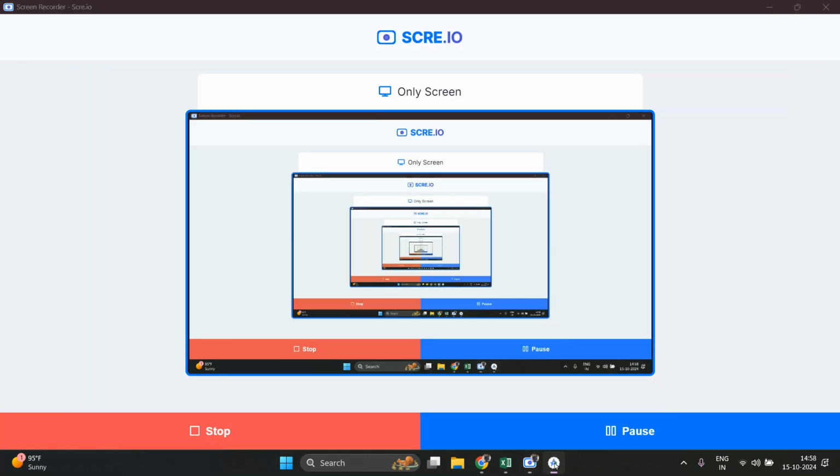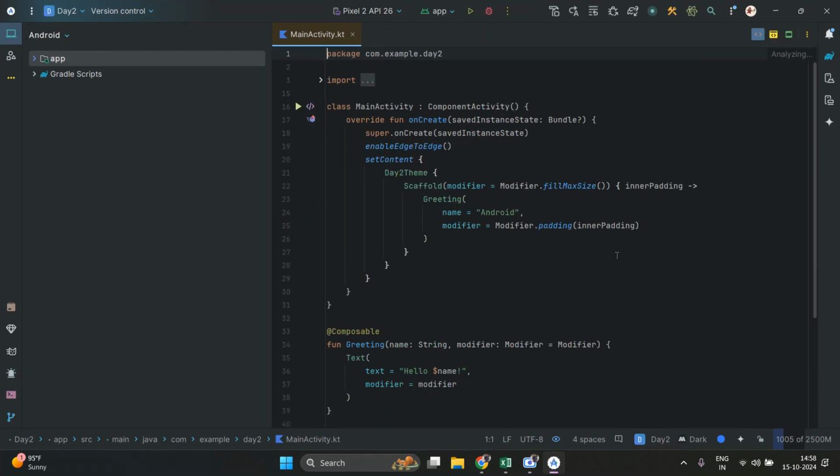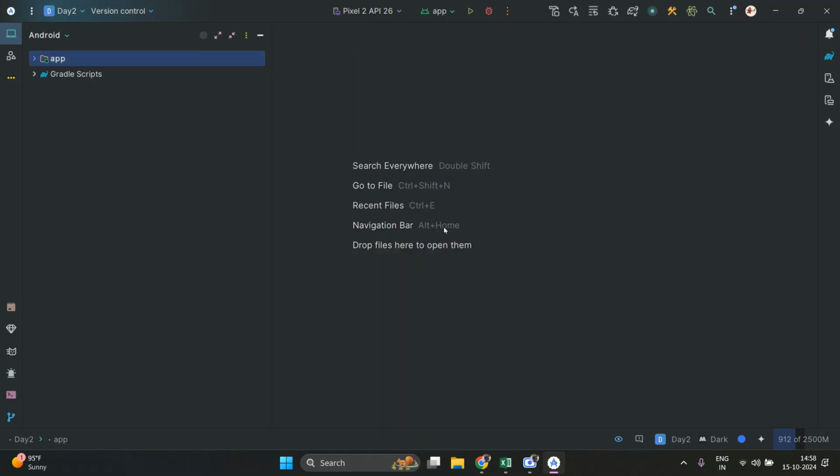As you can see, my Android Studio setup has completed. When your Gradle file has been built, you should see an interface like this. We don't care about MainActivity.kt yet.